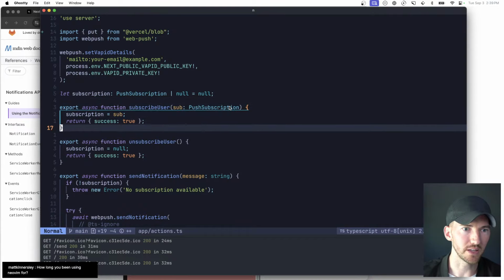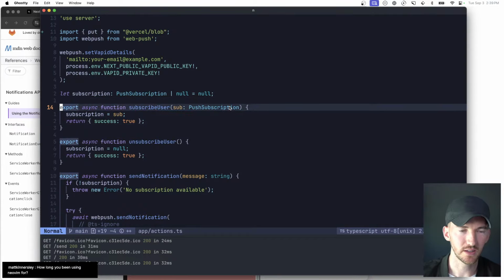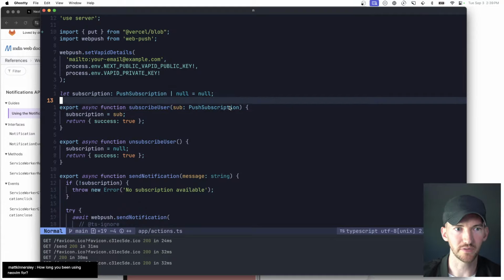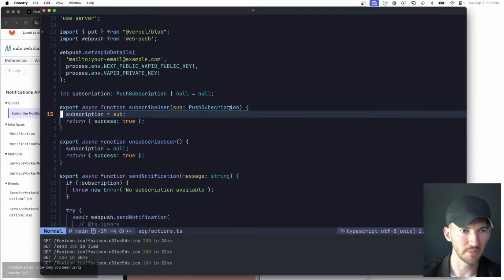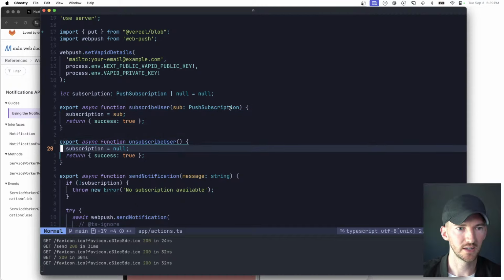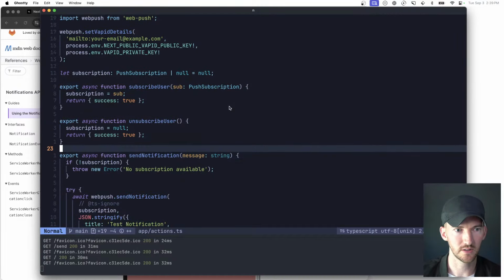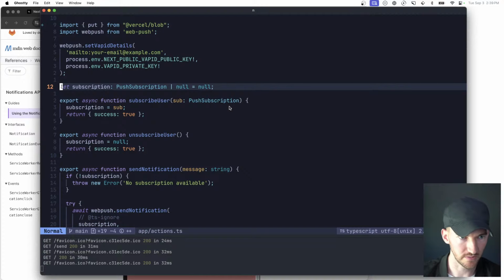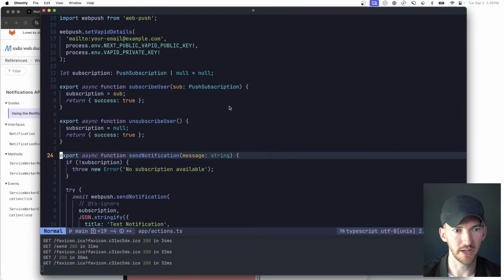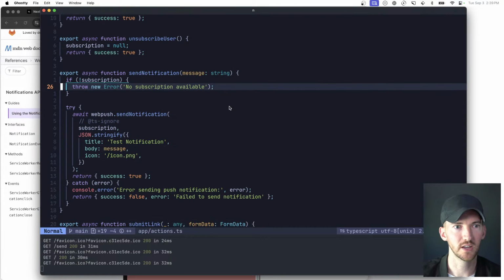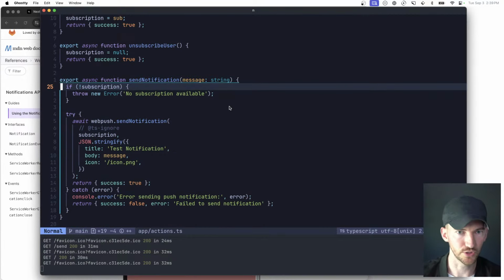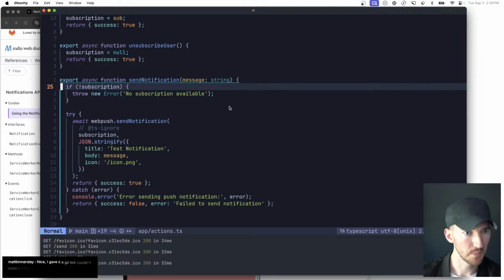So subscribing here, it's really not doing anything. It's just updating the local reference. But ideally, and what I'll probably do next in this demo app, is hook it up to a database so you can store the subscription. The reason why you'd want to store the subscription is that outside of just this one session, where the value is stored here in this variable, you're going to need to retrieve it from the database. So when you go to send the notification, you're going to look it up by the user or by some other information to retrieve the subscription. But since we're storing it to a variable here, it just makes it easy to demo.